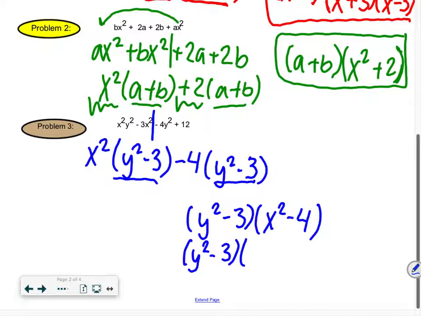But then Andrew's saying I can break down x squared minus 4 into x plus 2, x minus 2. Whenever you have a minus sign, check to make sure if you can break it down. Like, if you have your x squared and just a number, no b, if it's plus, you'll never be able to do it. If it's minus, you might be able to. Obviously, with the 3 we can't, but with the 4 we can, because the minus is where your factors will cancel. Okay. Questions? This is our answer.